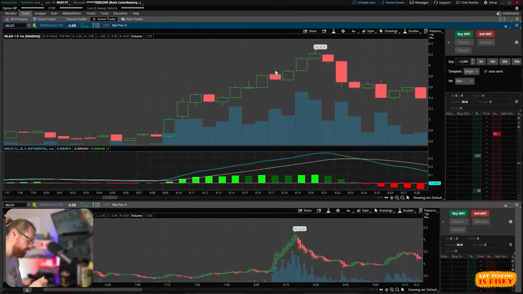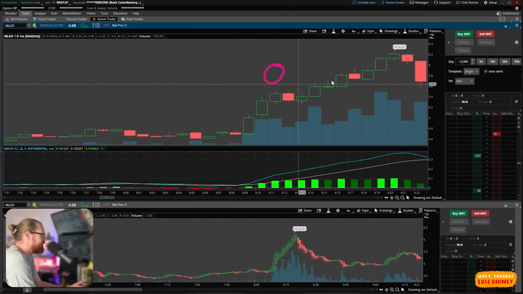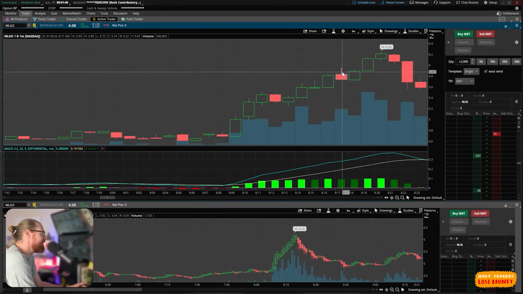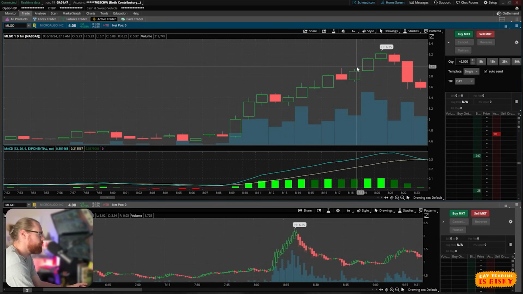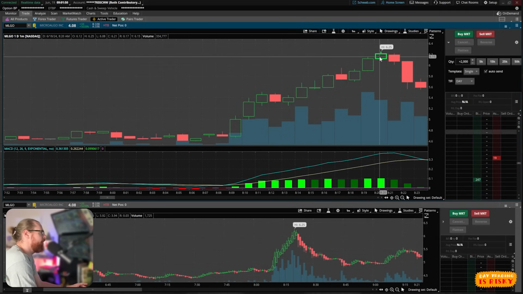Okay, so now let's look at our charts. In this case, we have that red shooting star. We call it a shooting star because it's got that large topping tail. So we've got a red shooting star right here, but the next candle doesn't go lower. And so this would be very, very easy to get stopped out. And as a very active trader, I typically would stop out. I would get out because I see this candle. It's a candle that's indicating a possible reversal, and I jump out of the trade. And next thing you know, it's back up at 6, and then you're like, ah, shoot, do I get back in here? It's at 6:15, 6:25. And now, gosh darn it, look at this move.